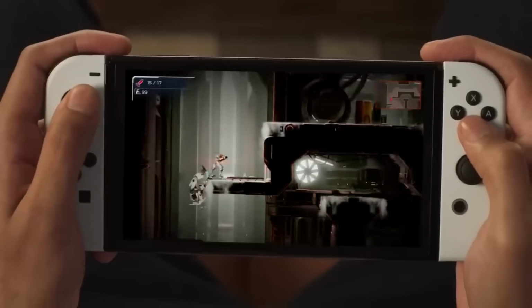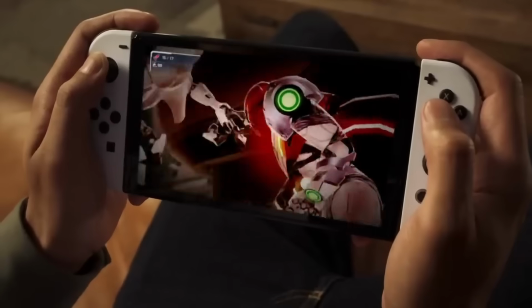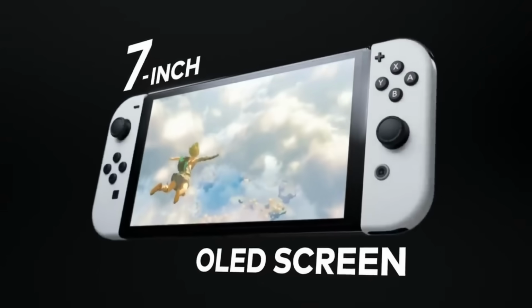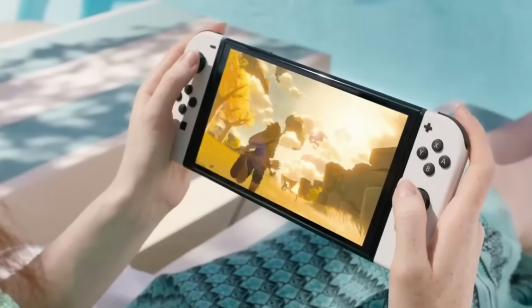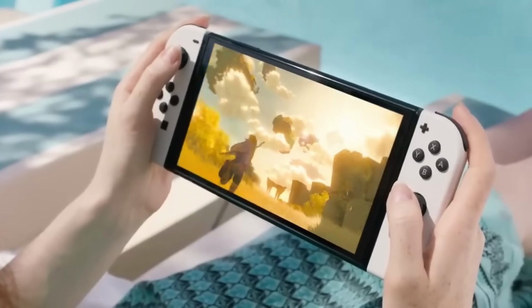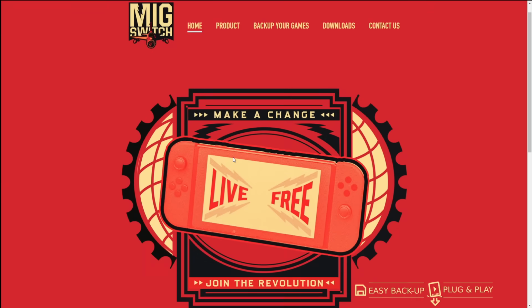It's something that I've made a couple of videos on thus far, though, because I find it to be very interesting. I, of course, am talking about the Mig Switch, a brand new Nintendo Switch flash cart that's been getting a lot of publicity lately. Essentially, what this is going to allow you to do is download backups, wink, wink, of your Nintendo Switch games, put them on an SD card, and then you can access those all on the SD card by inserting the card into your Nintendo Switch and kind of like flashing it a little bit.